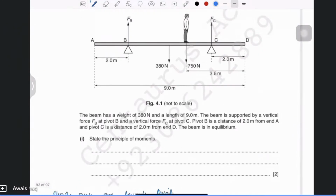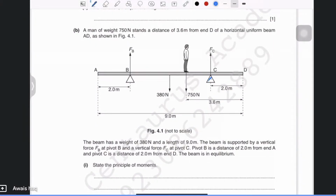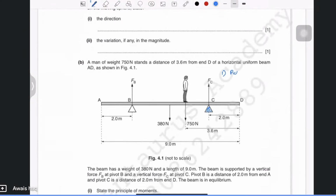So what do you do? First of all, I've got to fix something. If I pick this pivot as my favorite, I'm going to forget about the other one. So step 1, picked pivot C. Step 2, sum of all moments about C. Now, first moment is this one about C, which means this person is going to turn it this way, which is anti-clockwise. And this force is going to turn it this way, which is also anti-clockwise. But this force will turn the whole plank this way, which is clockwise. I'm just ignoring this pivot right now because I picked one of those.